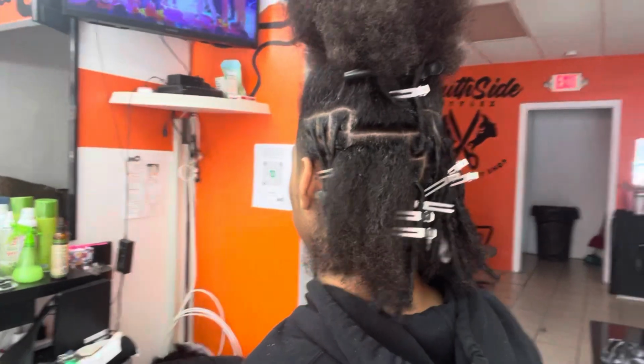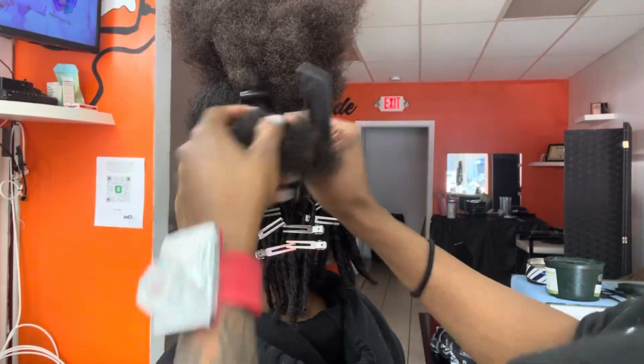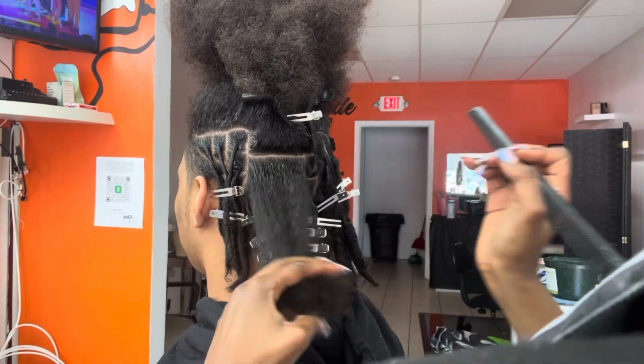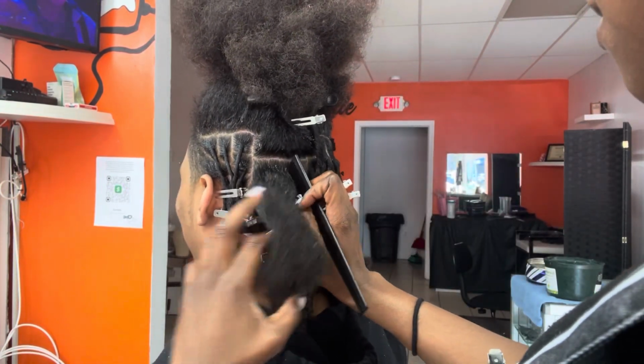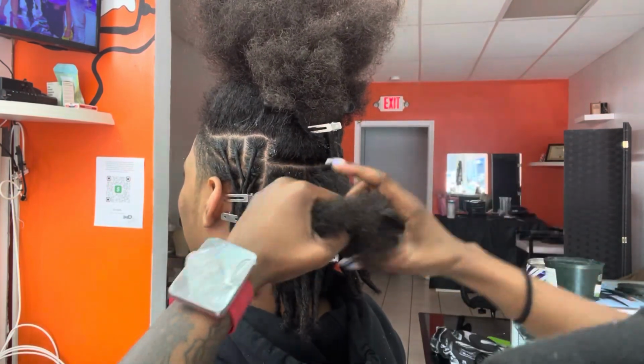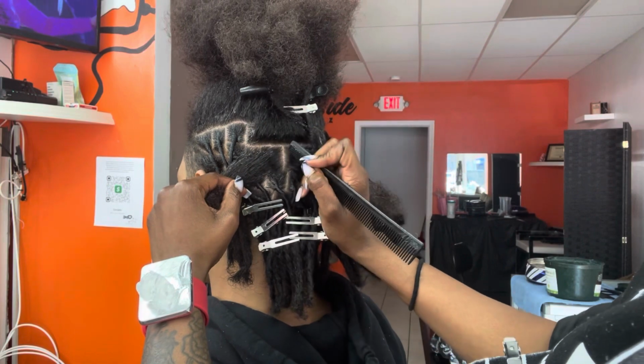So that's obviously not the finished starter lock, but what's crazy is if you look to the right of that, one of the starter locks is finished. And if you look to the left of that as well, where you see those 3 locks and there's a clip, those starter locks are finished too. So even just wrapping his hair around is giving finished locks, but I haven't even done anything yet.